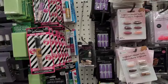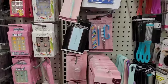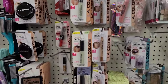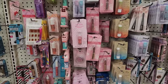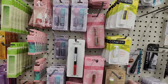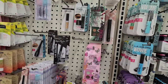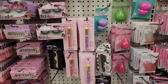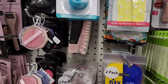guys a quick browse through of my makeup aisle, what it looks like. So some of the items I've showed, and let's see what else we got. I'm just taking you guys to browse and see if you see anything new. To me, there's nothing new that I haven't shown before in here so far. A lot of the things I see here I've already shown in past videos. Nothing here caught my eye so far. Bunch of eyelashes, the same old, same old. I've seen before. So let's see what we find in this makeup aisle.